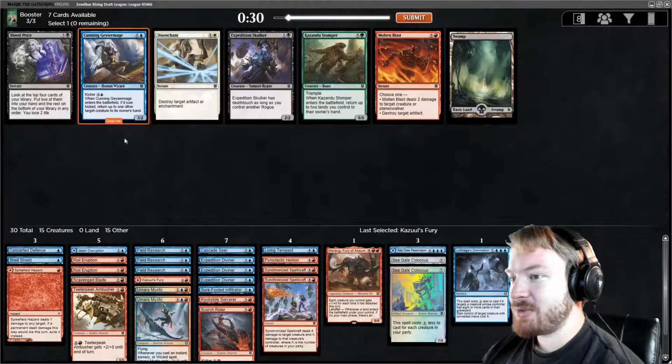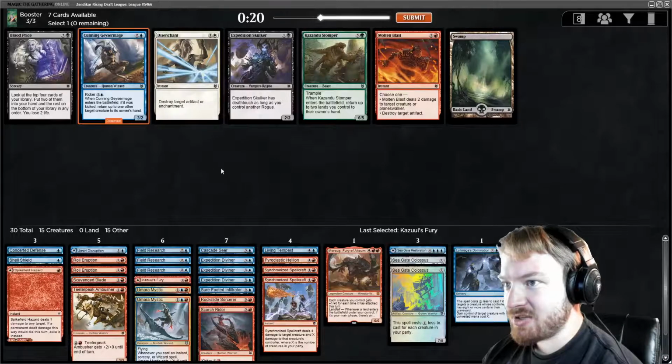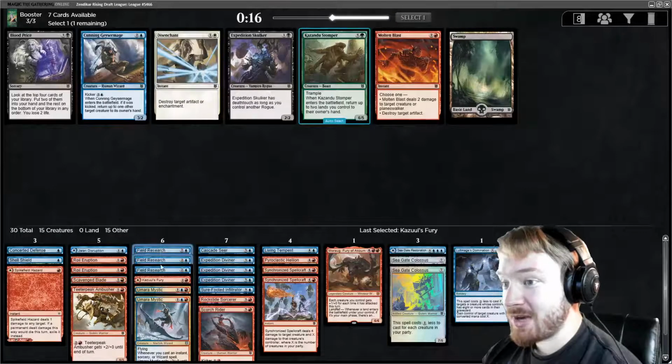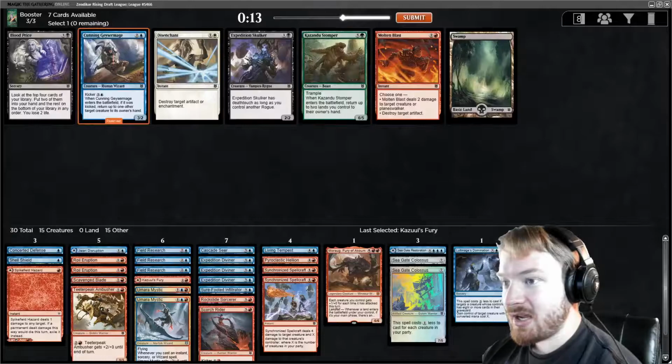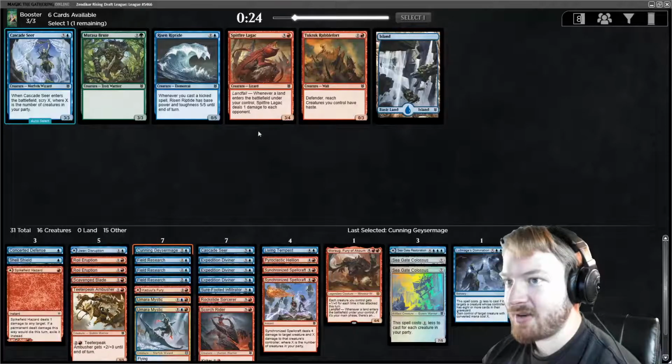Okay, now we have to pick between a Geyser Mage and a Molten Blast. We actually have a decent amount of removal, and I think the Mage is probably where we want to go, because I'd like to have a few more cards in the 3-drop slot, because we're not playing 3 Field Researches, and we're not playing these Colossi, so we really only have like 13 creatures at most right now. So we'll take the Geyser Mage, especially it being so close to the end of the draft here.